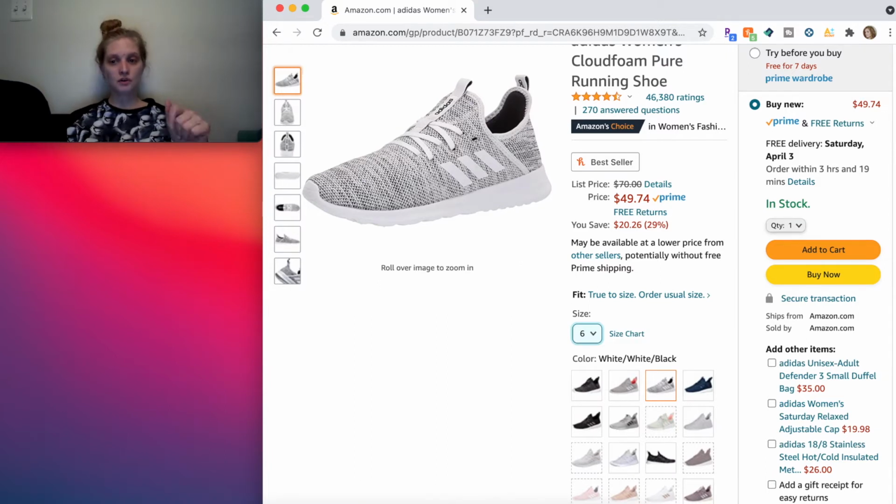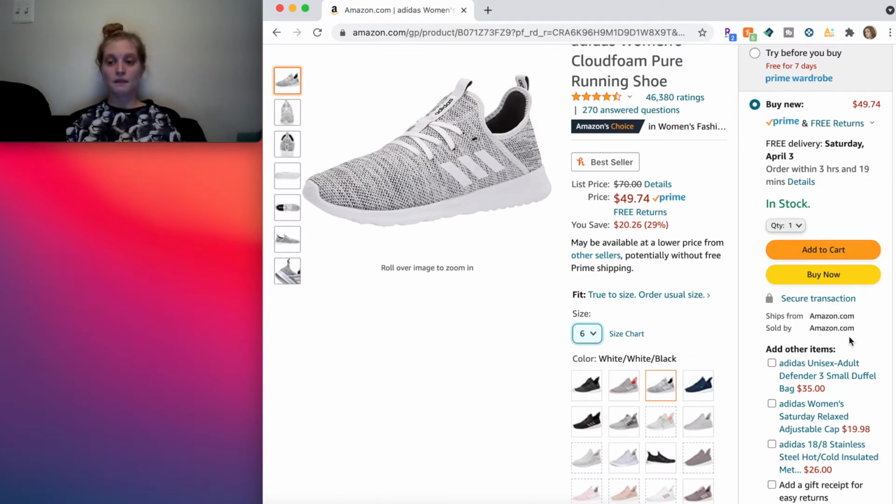But you will know if you're in the buy box or who is in the buy box by this part right here. If you can see under the buy now button, it says ships from Amazon.com, sold by Amazon.com. So what that means is it's shipping from an Amazon warehouse. That's what ships from Amazon means, and lots of people can do that, so that's not really a concern. But the sold by is kind of what you want to look for, especially if you're wanting to support a smaller business. Maybe Amazon being the seller is not the way to do that.